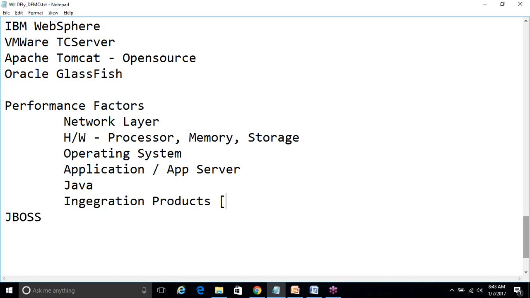I'll give you examples of integration products, something like database or messaging products, LDAP. So all of this comes into the picture.